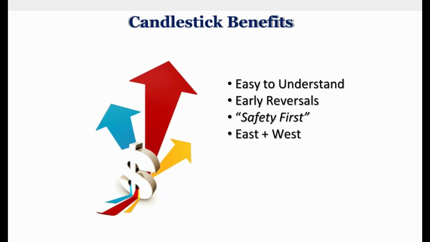Now, one of the major advantages of the candlestick charts, and we'll touch on this a little bit later, is that we all have our favorite Western charting techniques. I personally like Bollinger Bands. I'll look at horizontal trend lines, and a moving average or two. I like the 20 and 50-day simple moving averages to determine the longer-term trend. If they're both sloping up and the 20 is above the 50-day, I view the longer-term trend as higher. But you have your own favorite techniques, and on the Ninja platform, they have them all.